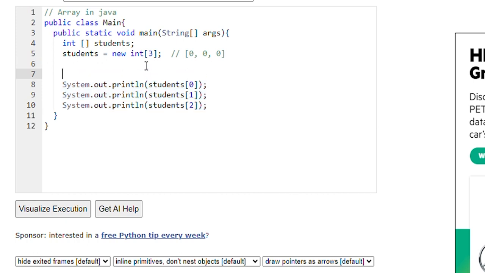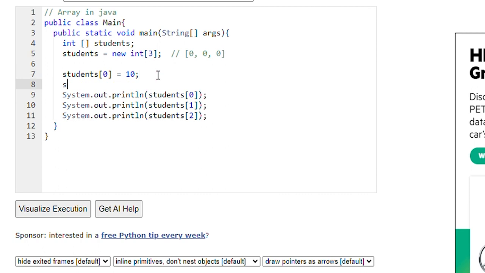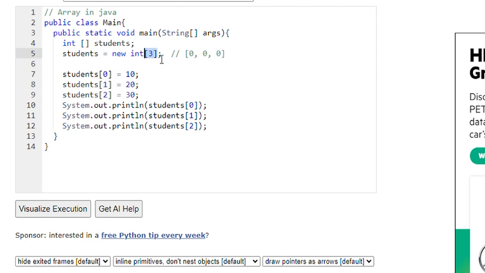Like students 0, our first student will have marks like 10. The first student got 10 marks, and the second student will get 20 marks. We have initialized the array with 3 members, and this is called the index.